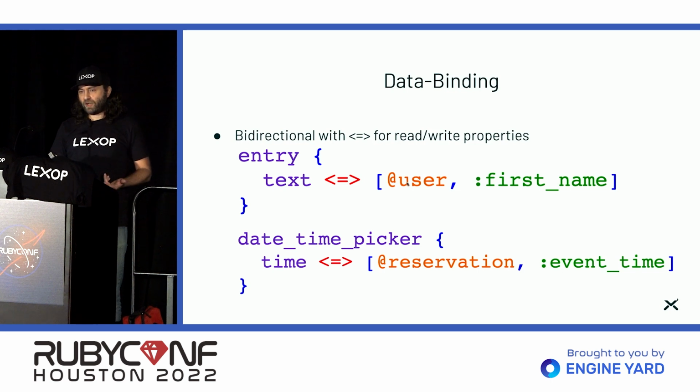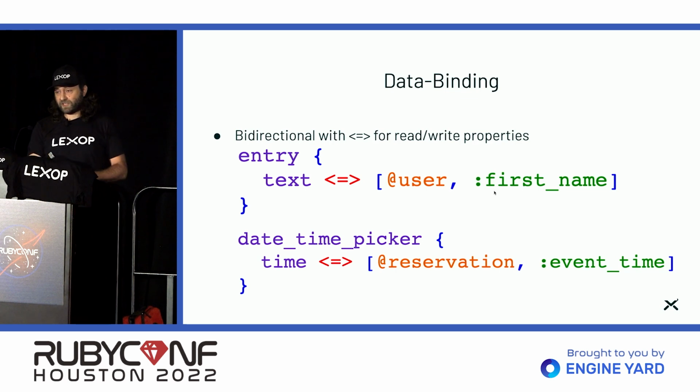From that point on, if I update the first name on the user programmatically, like through a controller, the view will update itself automatically from it. And if the user enters text in here using the user interface, it'll automatically update the model. So it's very simple. It's the simplest way to reason about code, actually. And don't believe the React people. They're lying to you. Data binding, bidirectional data binding is simpler than using something that's more like React.